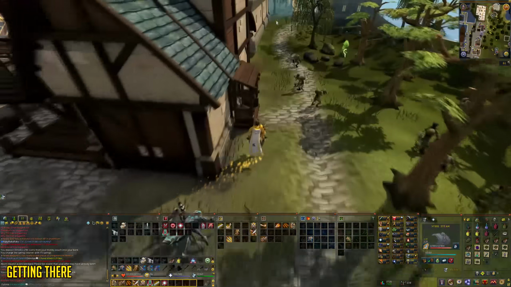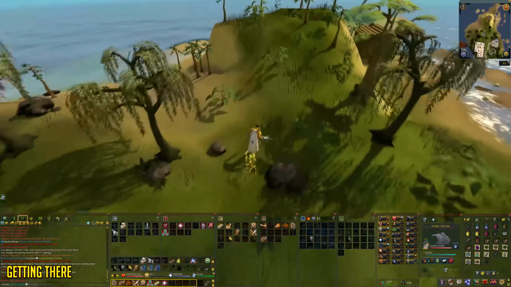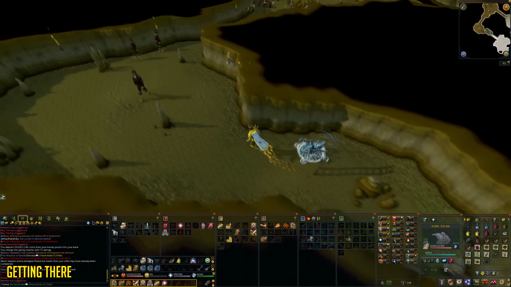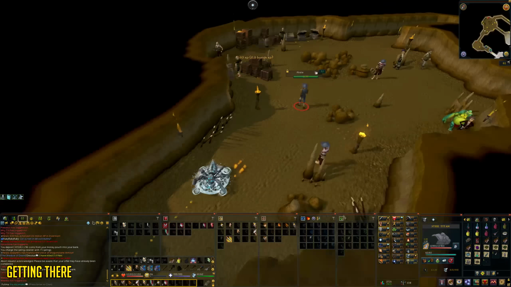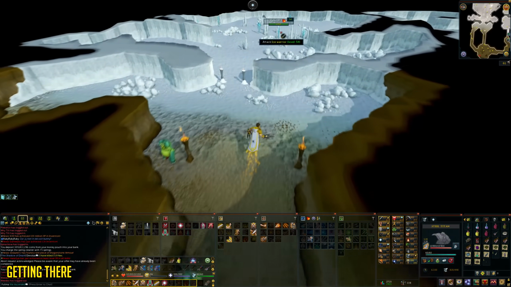Now to get there manually you have to walk from the Port Sarim Lodestone to the Ice Dungeon. You can also get here using your Dungeoneering Cape teleport or using a Hoard Stalker Ring, which is a reward from Dungeoneering. But if you just want to walk there, it's fine. It doesn't take that long at all. It takes around a minute.